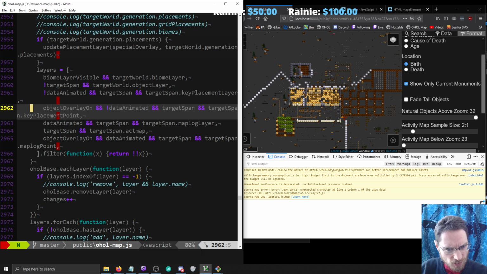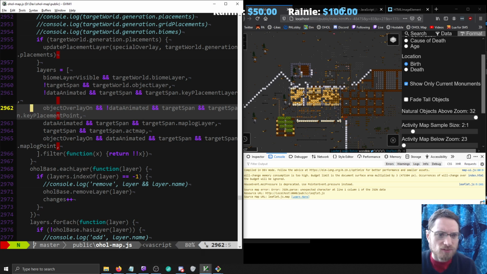So we got objects, key placement point, which you could kind of be like a base layer overlay type thing yourself. Act map. Oh, so map log point and key placement point.